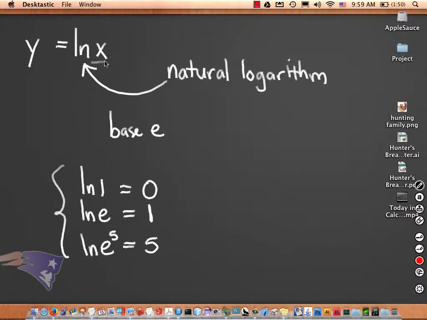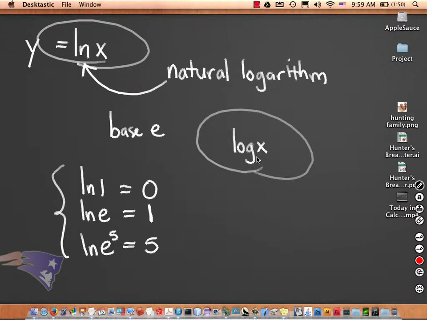The only difference between this and this is that the base here is e and the base here is 10. That's the only difference. And the reason why they gave it a new name was because right here, we already don't write the 10, right? So we need some way of writing out a logarithm where we don't write out the e. Well, log is already taken. And since e is considered the natural number, this is considered the natural logarithm.